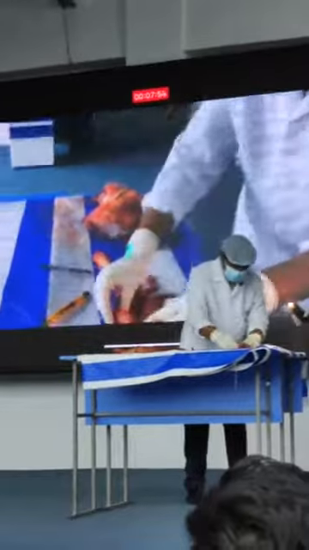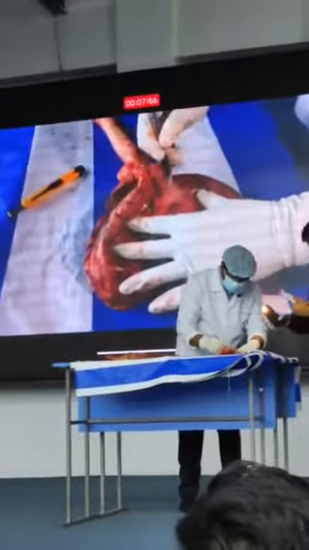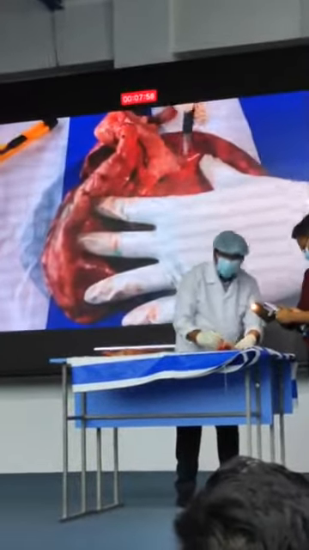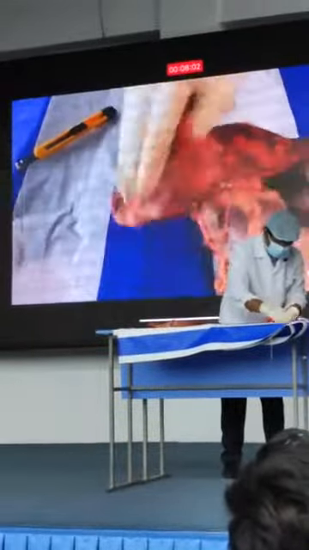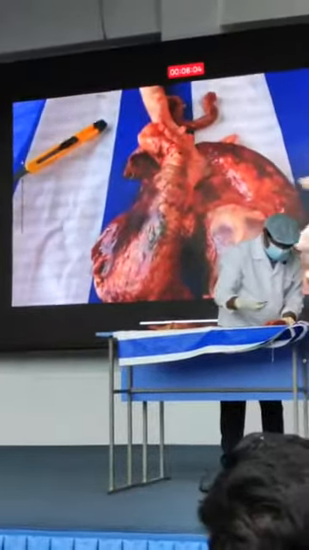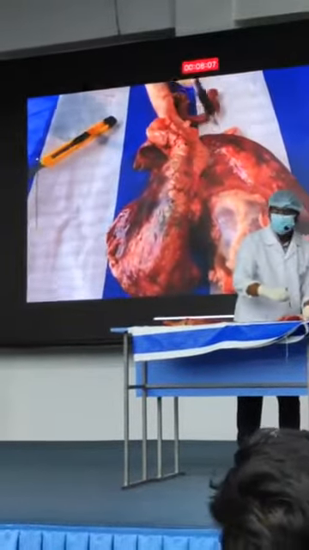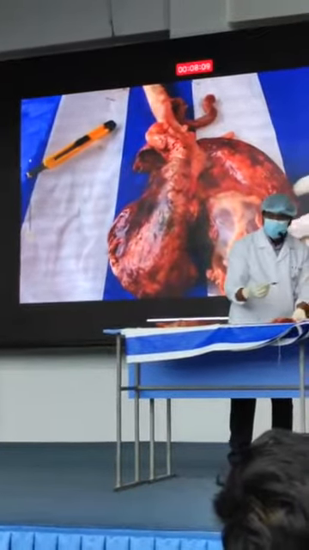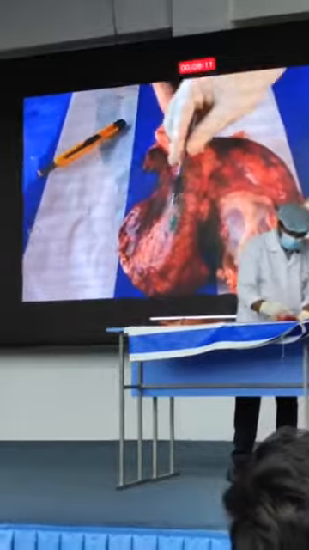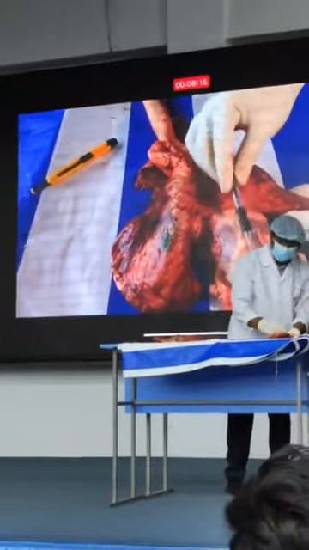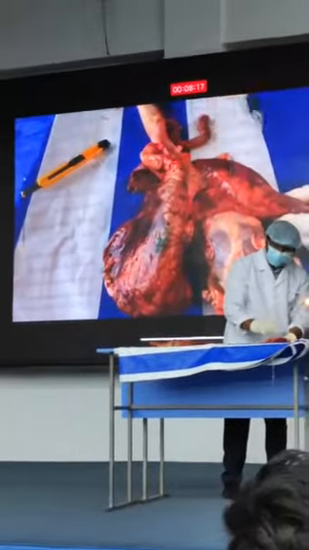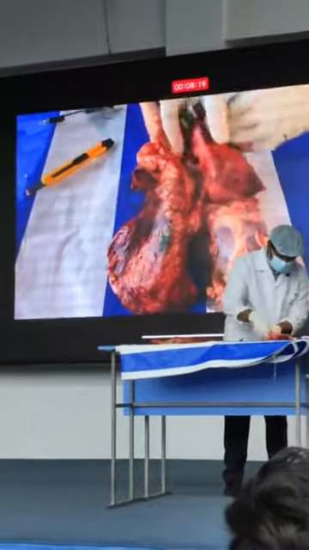Okay, so this is the right as well as the left main bronchus. And this entire structure, what is this entire structure now? This is your mediastinum. What is the mediastinum? It is the one which is present between the two lungs. So what are all the parts of your mediastinum now? You have the heart, and along with the heart, you have the great vessels.